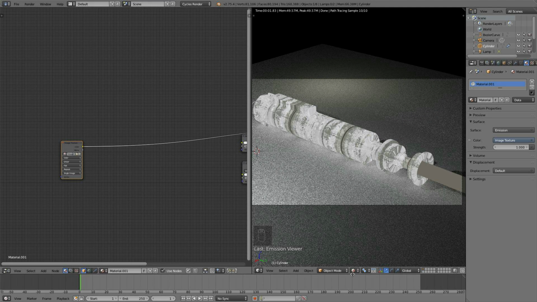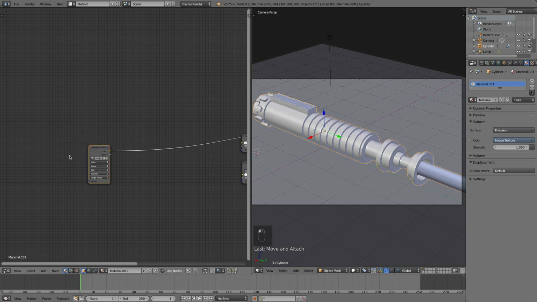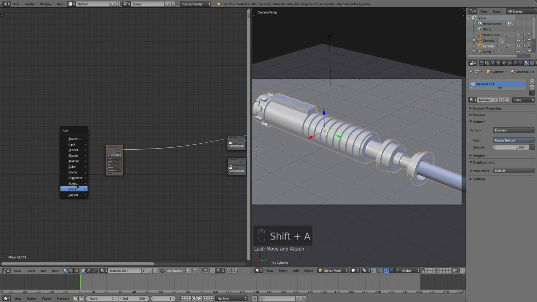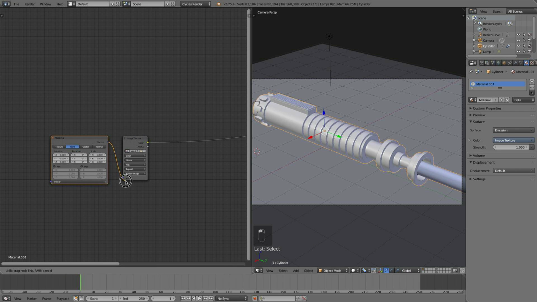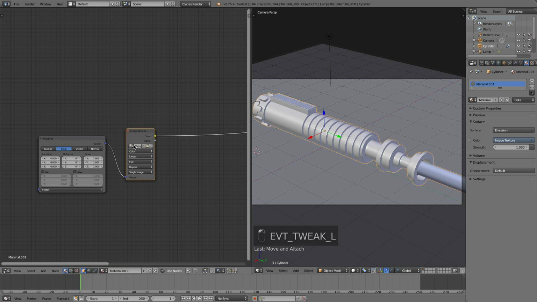So it's working nicely. Now I want to be able to adjust how much it scales across that texture. To do that, I need to add in a mapping node. So vector mapping. Place it right behind it. Connect the vector to the vector, that image texture. And now I have all these settings that I can adjust.